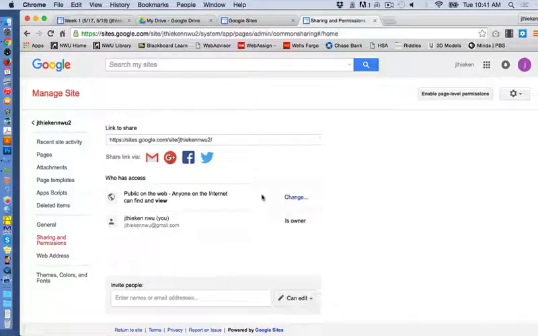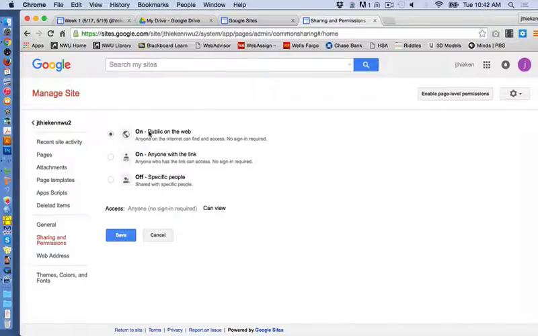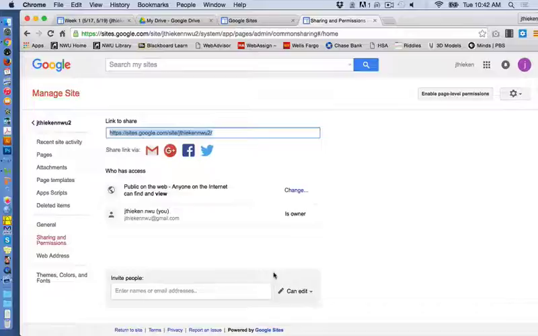Same idea: if you want to go more public, you hit change, and now anyone in the world can view my site. I can change it to anyone with a link, and then I can change it to nobody at all. It's the exact same kind of share setting that we saw in the Drive, which is nice for Google. So that's how we can share stuff. If you want people to be able to edit your site, being the teacher, I'd recommend that, but I'd have your students share their site with you.